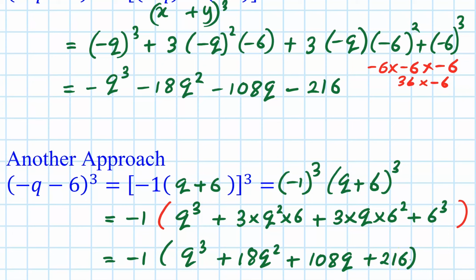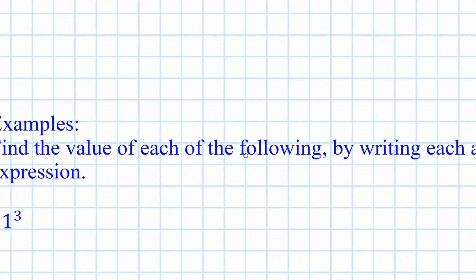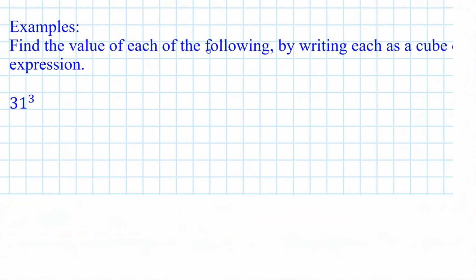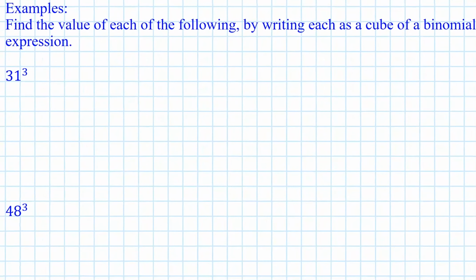And if you look at the previous solution that we got here, that is exactly the same as the one that we got here. I have simply pulled the negative 1 out of the terms here. So simply factorizing with the negative gives you exactly the same answer. You can either leave that or this one as your answer. Okay, let's move on to a worded set once we evaluated these values using the cube of binomial expressions.